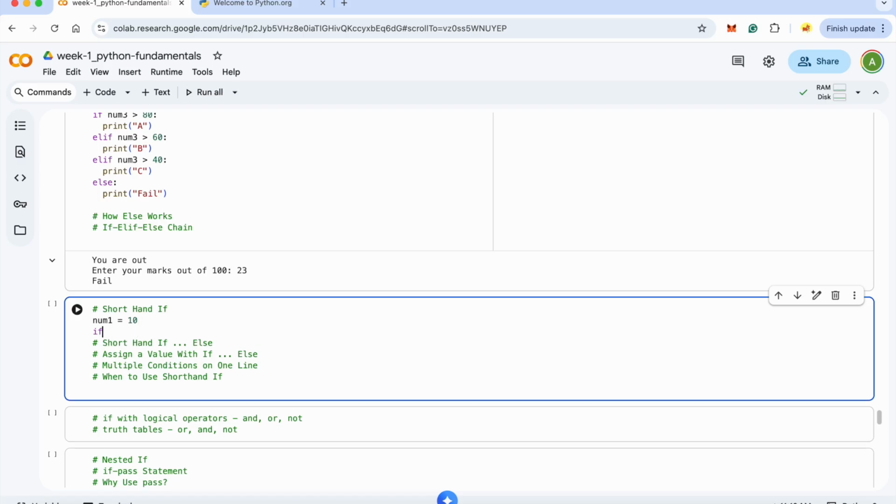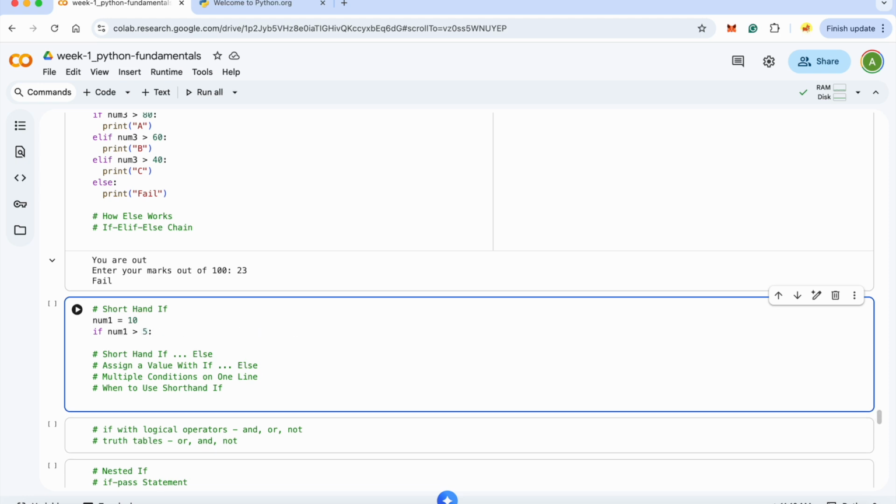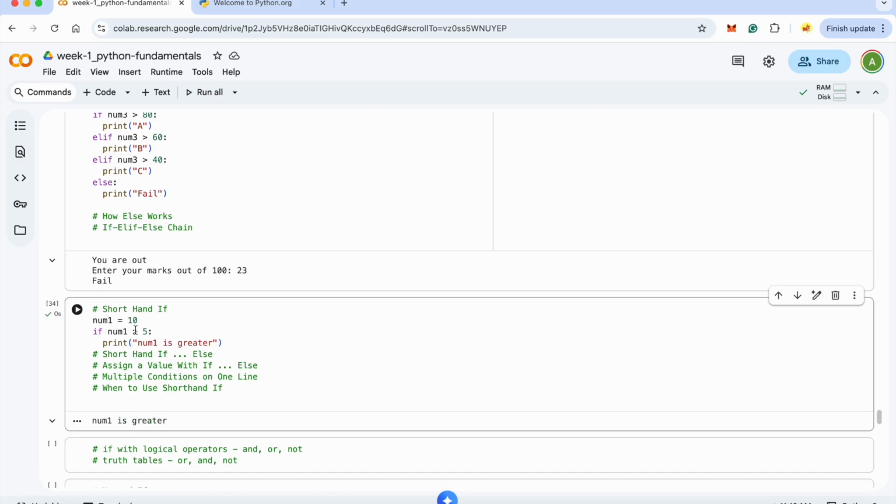We are doing something like, if num1 is greater than 5, I am printing num1 is greater, okay? Now if I run it, it will show me num1 is greater. You can see I am creating it in 2 lines, with an indentation, right? I could also do it in a single line.